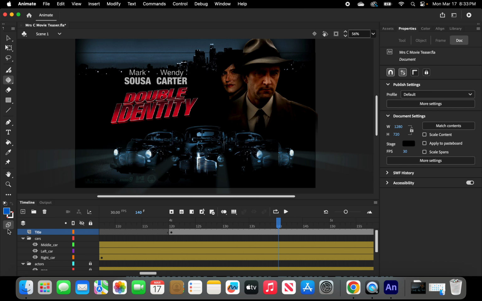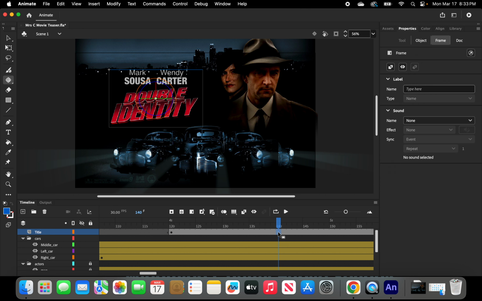Okay, so down here at the bottom, we are going to uncheck that, because we want to be able to have control over what we do here. While we're on frame 140, I'm just going to click on frame 140. Now you see this rotation tool here.